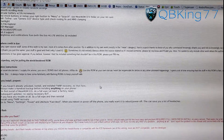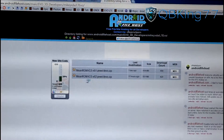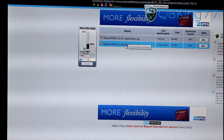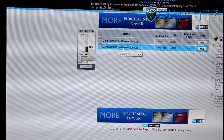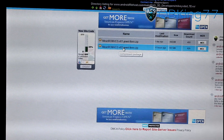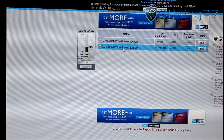The ROM aims to have a lot of power, be quick, and look nice. Scroll down and you will see the download link — go ahead and click on it. It will take you to another site where you select the latest zip file. At the point of this video it's version 2, so select that zip, download it, and transfer that zip file over to your device's internal or external storage.